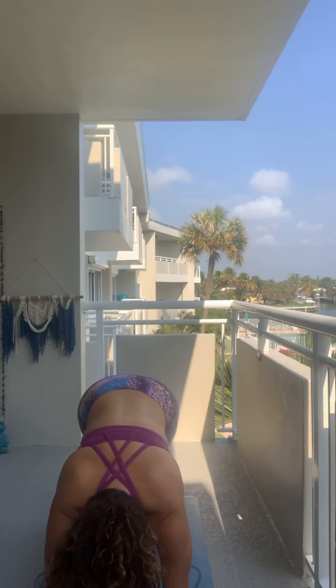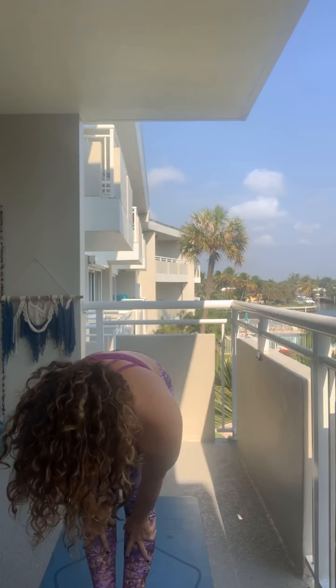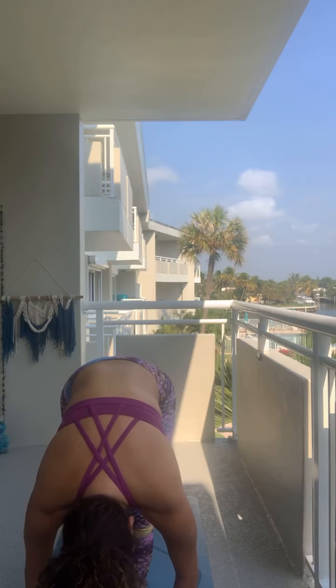Walk, step, jump, or float top of your mat. Inhale, lengthen halfway. Exhale, fold. And inhale, rise. Little back bend or bigger back bend. And then hands into heart center.